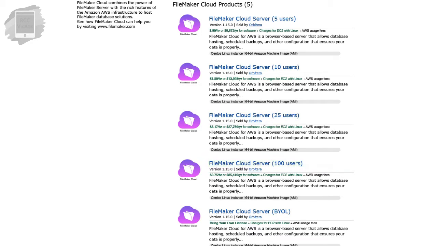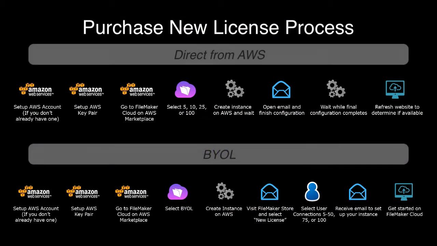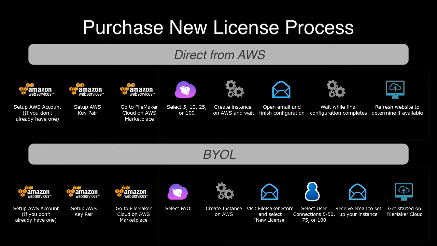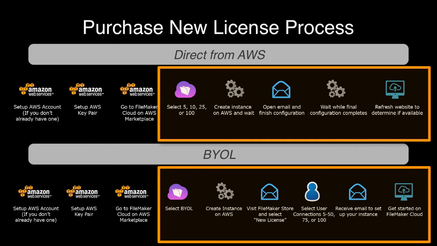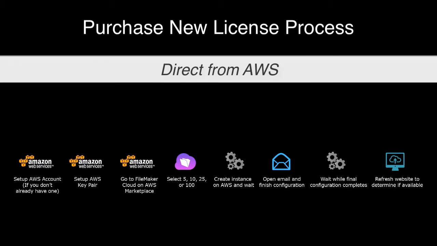Now also here you have the option of BYOL, which is bring your own license. Now we're going to cover that in a different video. However, if you need 5, 10, 25, or 100, then buying it direct on the Amazon Marketplace might be the way to go. Now we start off the purchase process in both situations at the same location, but the process takes a little bit of a fork and changes about halfway through if we're doing the bring your own license option. However, if you're selecting 5, 10, 25, or 100, it may be advantageous to buy the links directly here within Amazon. And so here are the benefits.